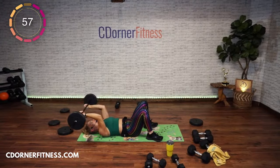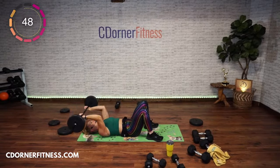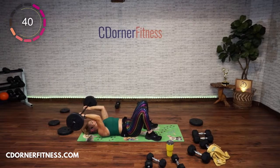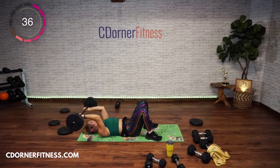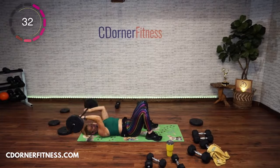So, I really like to press with the heel of my hand when I do skull crushers with the bar because that prevents me from bending my wrists, okay? Down and up, good. And down. Now, with the bar on this one, your hands are just in a different position, so you're slightly working a different part in the tricep there. And back, back.